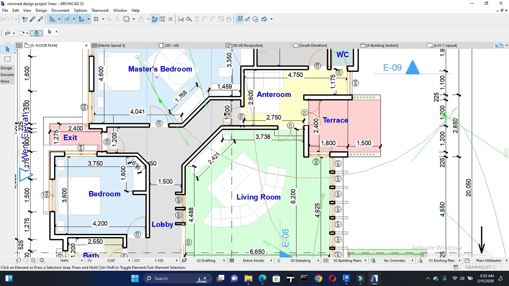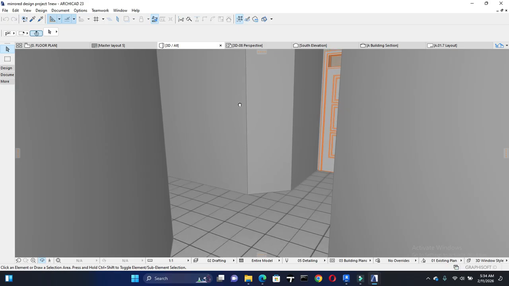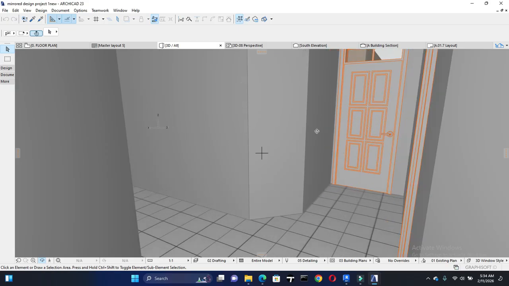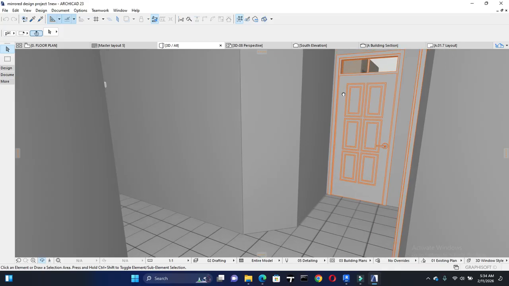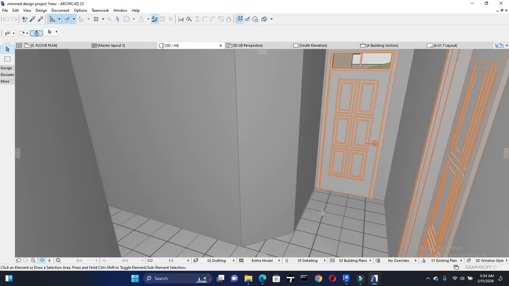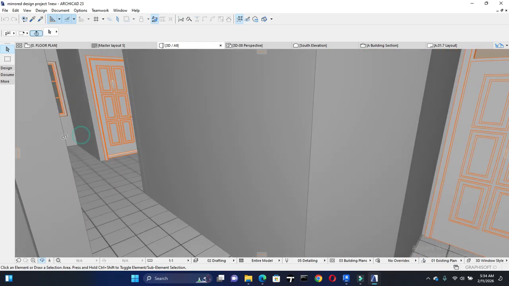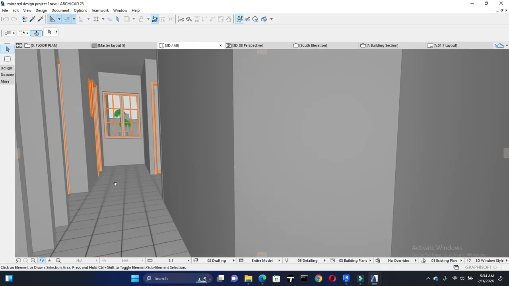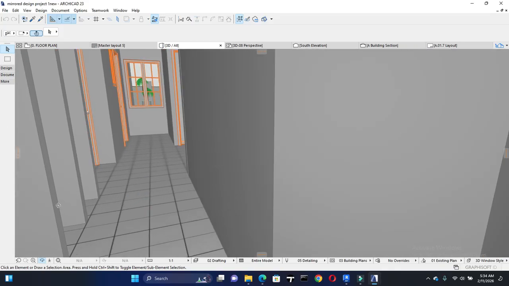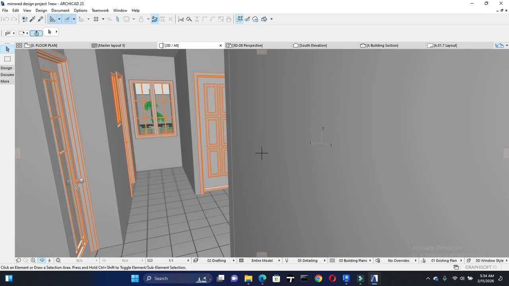So I am here, so we are moving this way, and then we'll have a door to the master room and the other side. So back to our plan, our 3D walkthrough. Here, this is the door to the exit, which has a skylight, a very nice concept, so the lobby doesn't look dark. And this is the door to the master's room. Also, this is the door to the other aspects of the building. We could have some fancy flower pots here in the house, not natural, artificial would do.